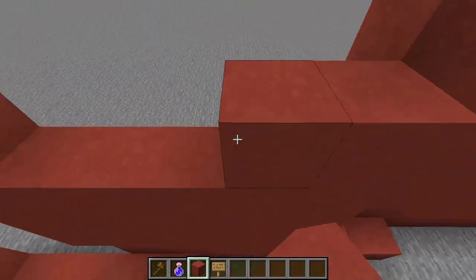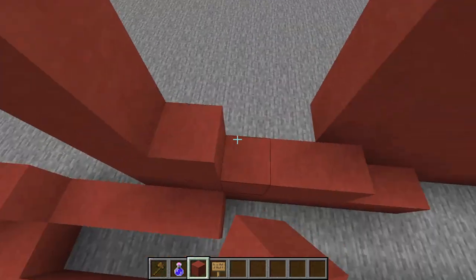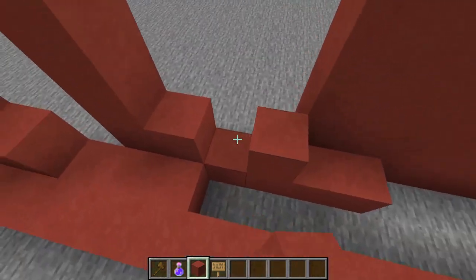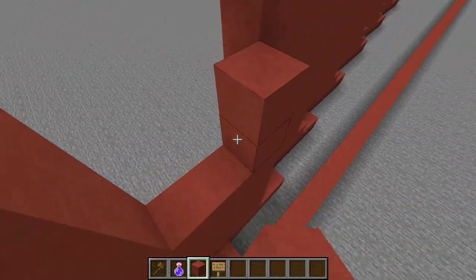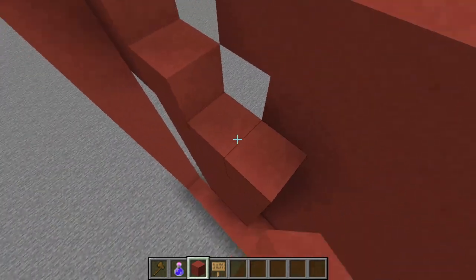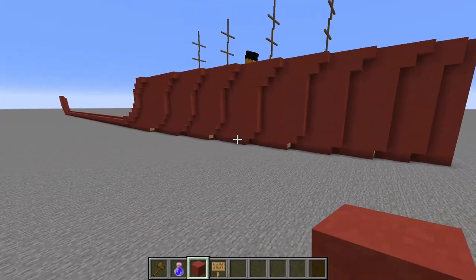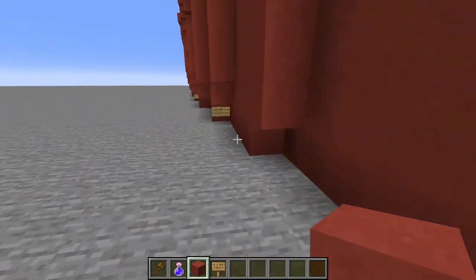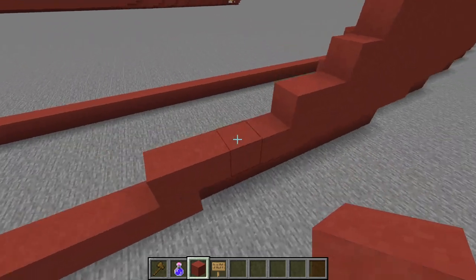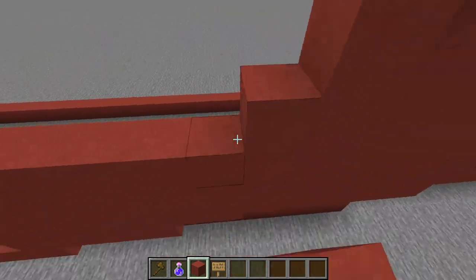All right, almost done here. That's the stern done, and now what we need to do, so I'm going to destroy these signs while we add it here, and then what you want to do is you just want to fill up this wall basically from there to there. Just want to fill up the wall.